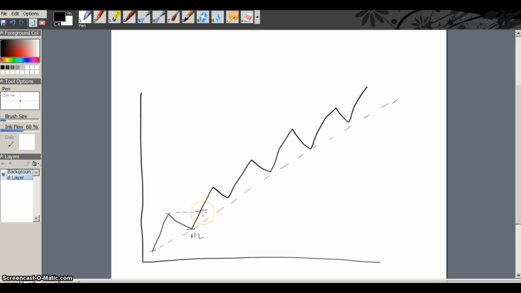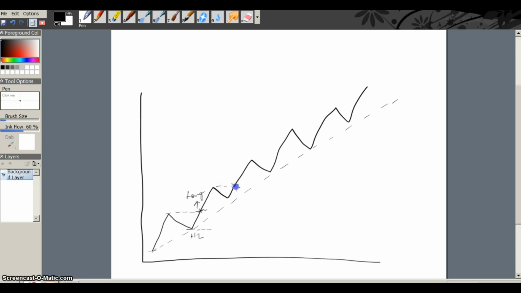Therefore, in order to join this trend, I would recommend taking a long position at the break of this point. So you take a long position here with the protective stop just below the previous low. Because the price is broken, obviously it will print a new high. That means it is already in a trend. Now, if after printing this high it comes back and breaks the previous low, you will get stopped out, so you make a loss. However, if it continues to follow the trend, which it has just started forming here, then in all probability it will go and break this high as well.